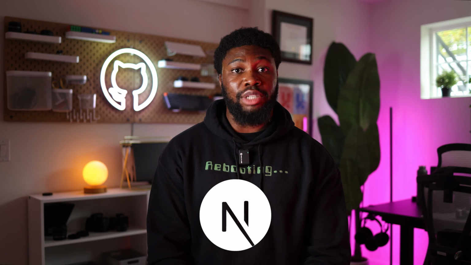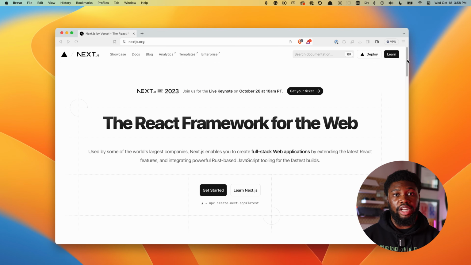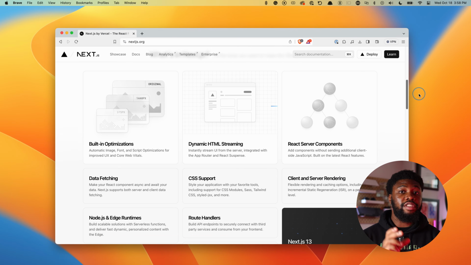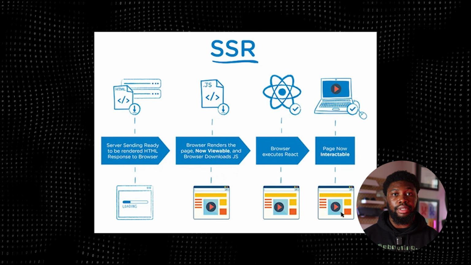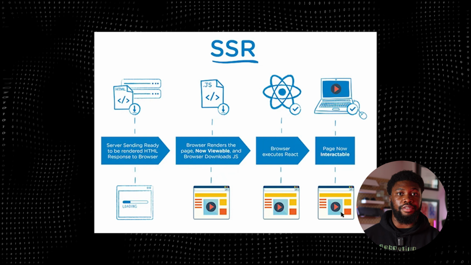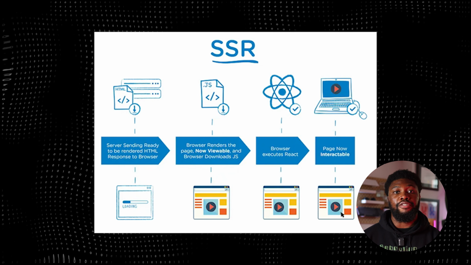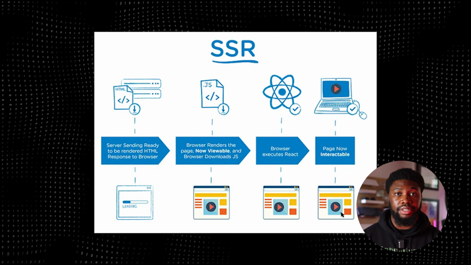Last but not least, we have NextJS. Next was first released in October 2016. It was created by Vercel to address several challenges and problems in building React applications. One of the defining features of Next.js is the support for server-side rendering. Instead of rendering pages in the user's browser, Next.js can render pages on the server and send a fully rendered HTML page to the client. This can improve page load times, search engine optimization, and the initial user experience.